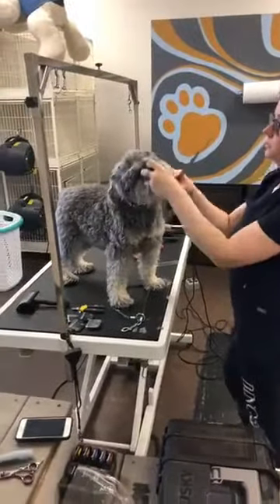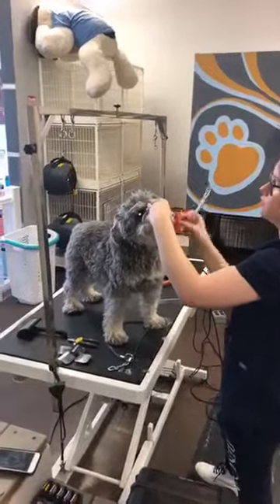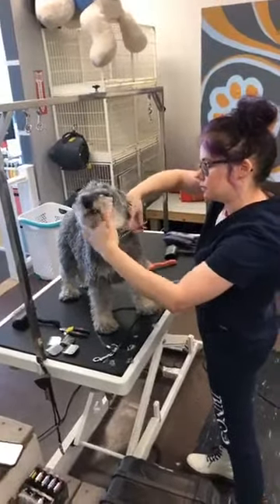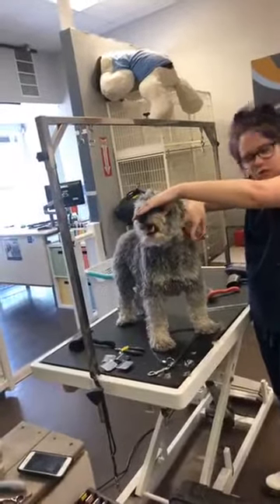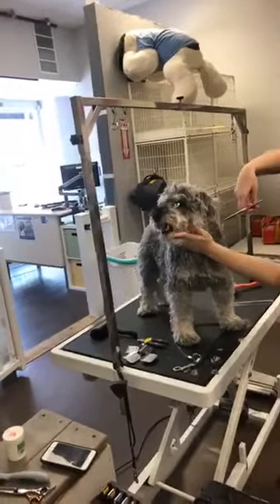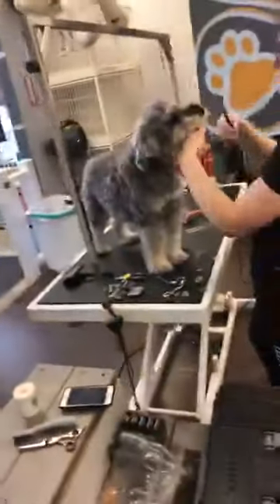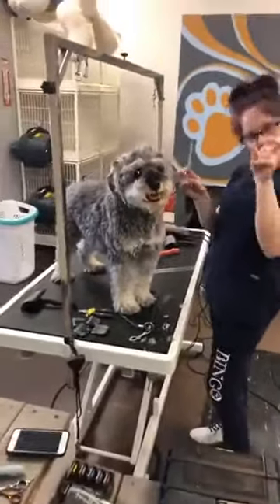You can do the same for underneath - again, take your fingers in the way. This is not how I would do this professionally at all, but this is for you guys at home so that nobody gets hurt. You can do the same to the other side - just lift, take your fingers, and trim across. Don't worry about how it looks. We're just going for maintenance. I know these aren't the best angles, but remember we're also maintaining our social distance here. Point your scissors this way. It actually doesn't look that bad for a home job - he's going to feel better just from that.